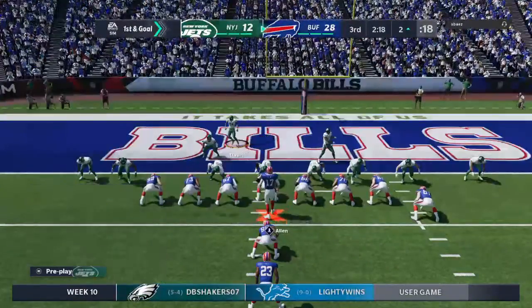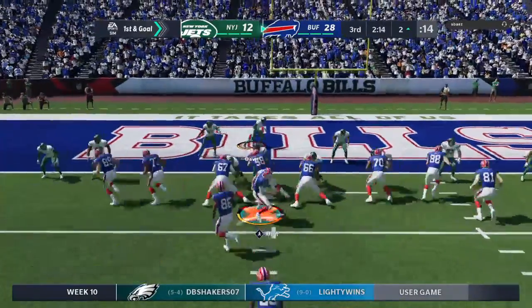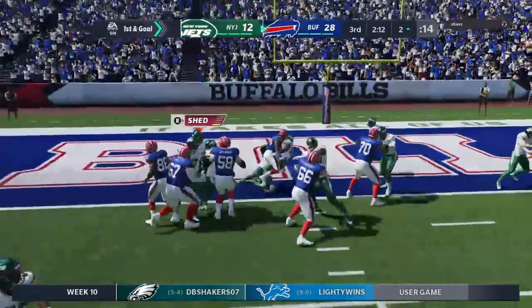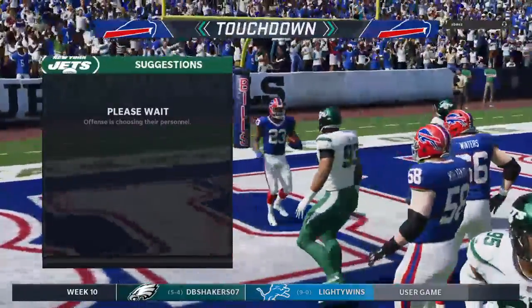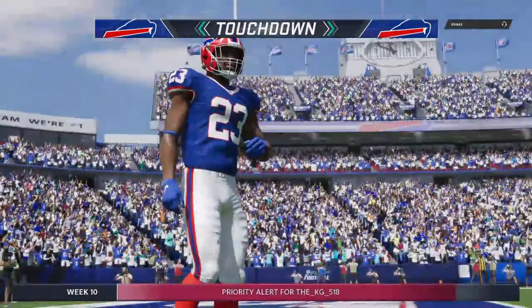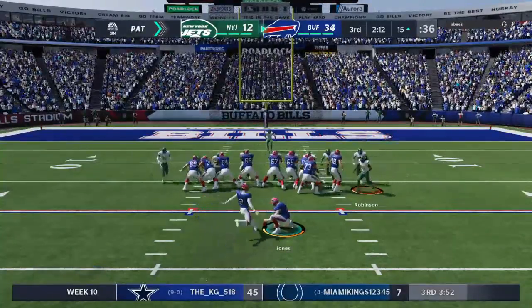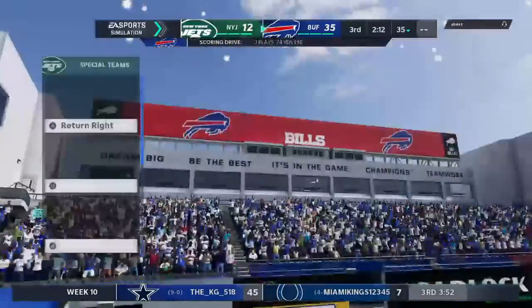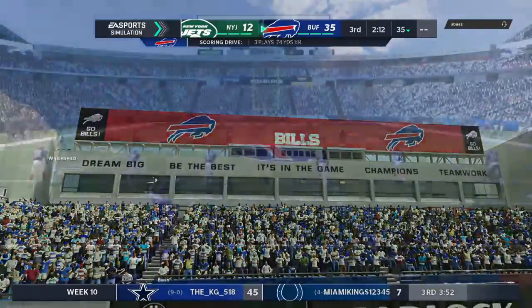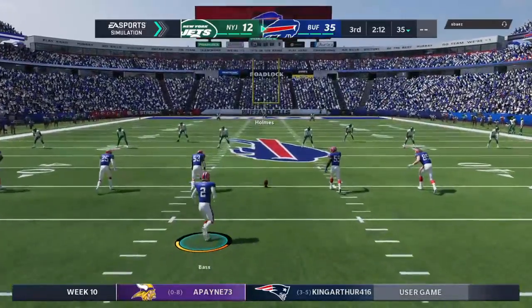They've got 3 tight ends here on 1st and goal to add some extra mass. They'll try to run this one in. And he takes it in across the chalk for a Bills touchdown. A great effort there. With touchdown number 15 on the year and 2nd of the game. And the Bills will add on to their lead. The point after is good. And that pushes the lead up to 23.